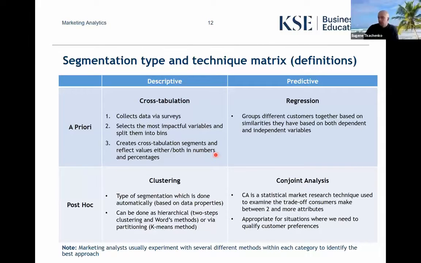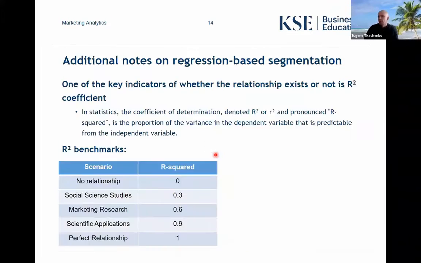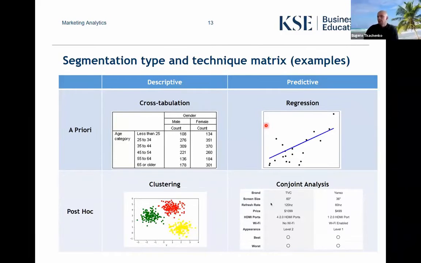So let's go to another slide. Basically, each of these analyses has some consideration or something to watch out for. For the clustering, it would be the sum of squared error that we will be primarily working with. For the regression, it would be R squared.